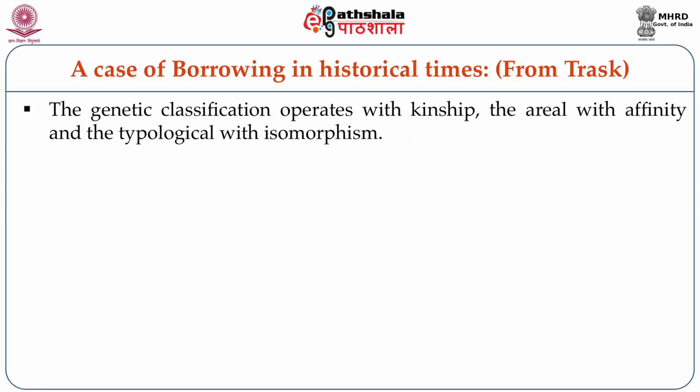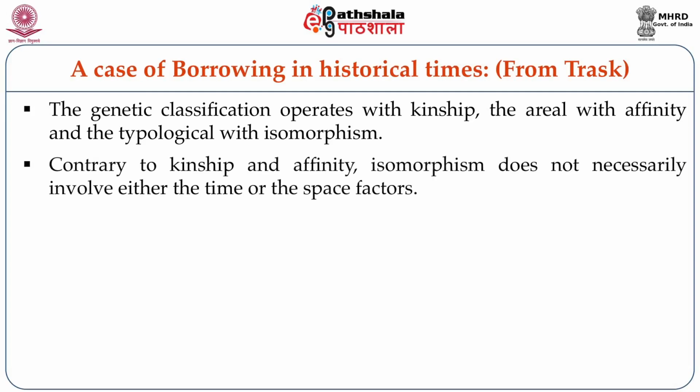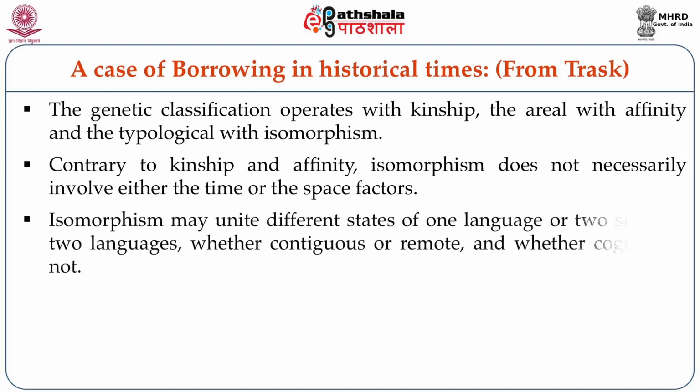The genetic classification operates with kinship, the areal classification with affinity, and the typological classification with isomorphism. Contrary to kinship and affinity, isomorphism does not necessarily involve either the time or the space factors. Isomorphism may unite different states of one language or two states of two languages, whether contiguous or remote, and whether cognate or not.